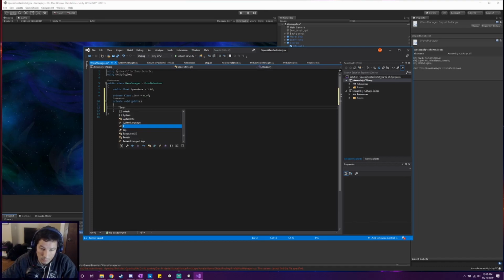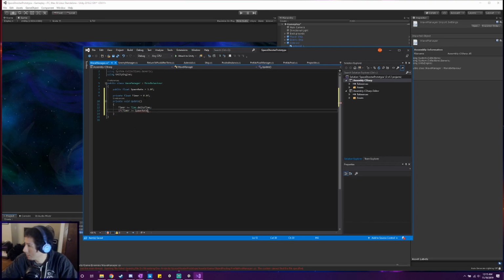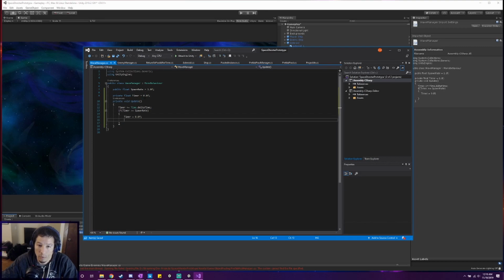Timer plus equals Time.deltaTime. If timer is greater than or equal to spawnRate, then you can set the timer to 0. And this is where we want to call the enemy manager.